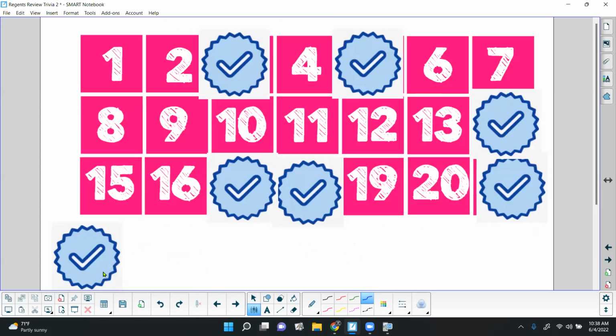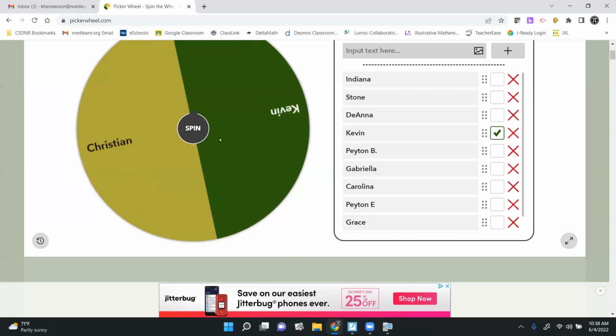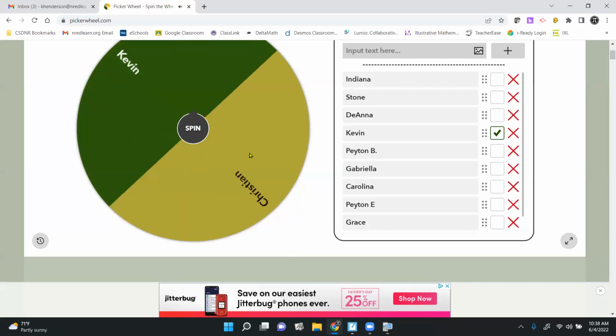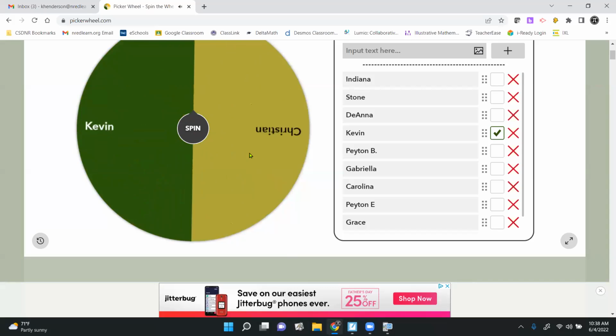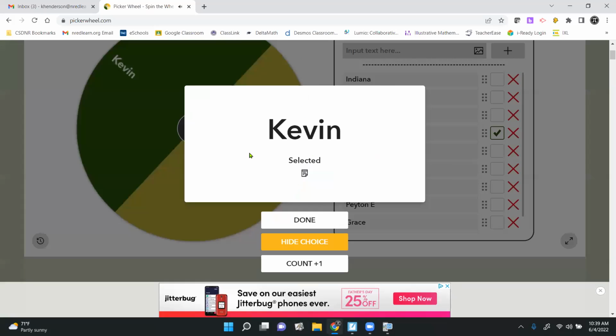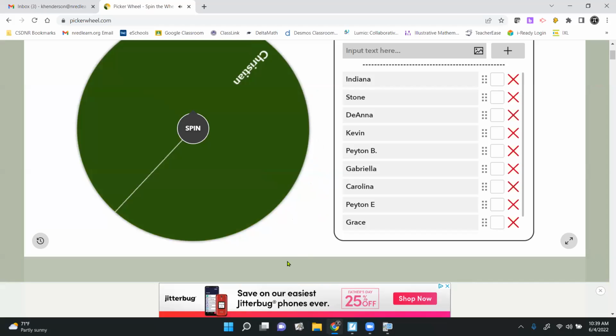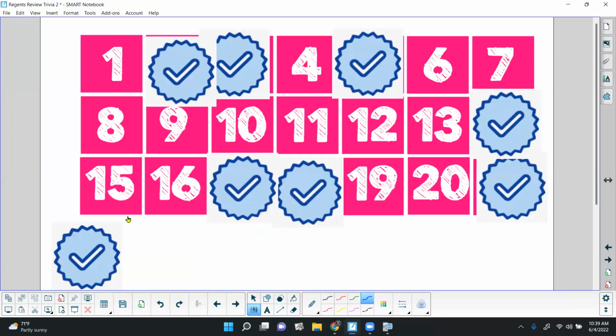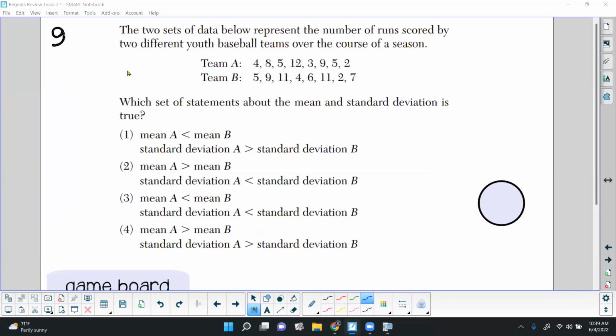Game board. All right. How many kids are left? Just 2, Christian and Kevin. Who's going to be the cheese that stands alone? Oh no, this feels bad. Oh, Kevin, you're the winner. You're the winner. Oh, Christian, that's okay. We're going to reset the wheel anyway. So, Kev, what do you pick? He picks number 9. Lucky number 9. Ooh, I'm glad this one came up because I want to talk about it.